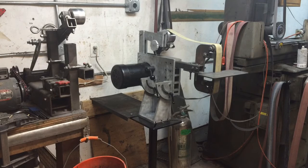Still waiting on tool arms and work rests and flat plate material to ship. I'm really hoping I see something on that tomorrow. If not, I'll probably cancel that order, go with somebody else who doesn't take a week and a half to 2 weeks to ship. But other than that, we're really getting close on this, and we'll be making sparks in no time.